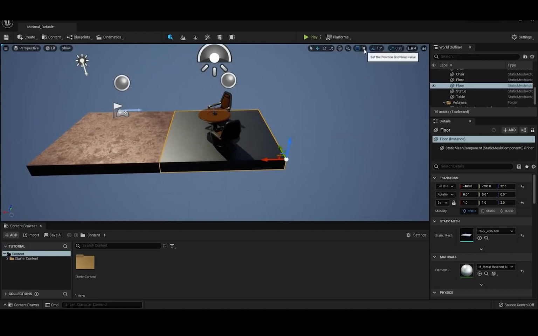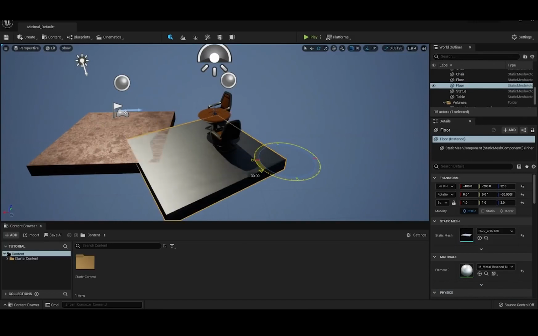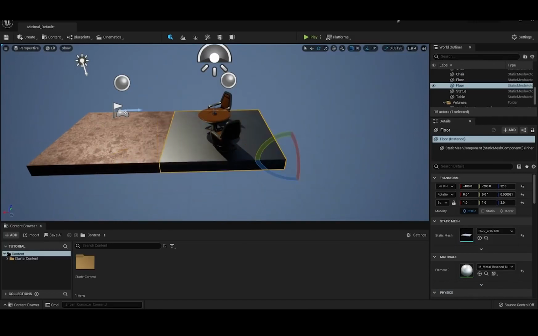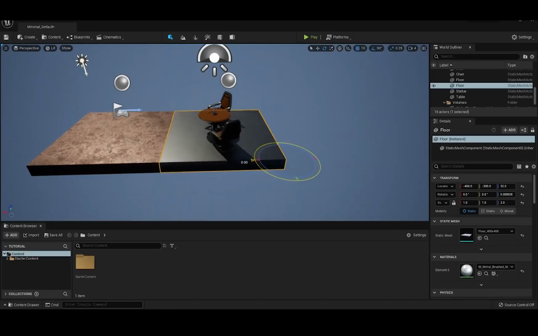So that's to every 10 Unreal units. Our rotation is snapped to the same, and our scale is to 0.25. So you can change those to different ones. So that's smaller. And then where are we before here? Sorry, so that's even smaller. And then, oh, I'm using the wrong one. I was using scale. There you go. Yeah, you see it working there.